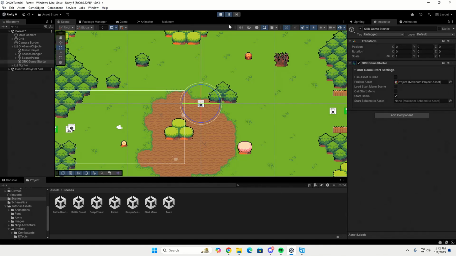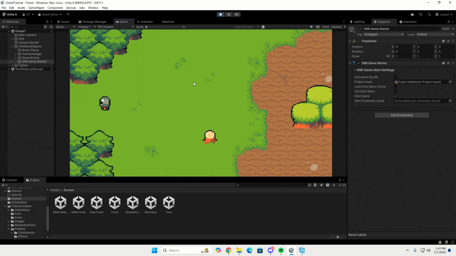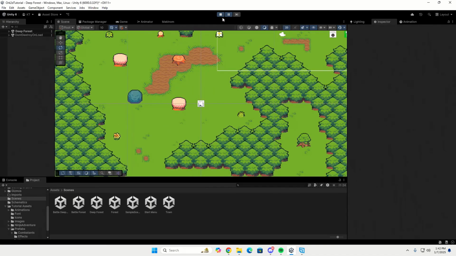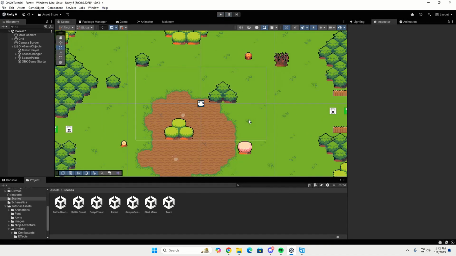All right, so this is the spot that I wanted you guys to pay attention to. When we transition over, look at the focus on the player, the way he's looking now compared to when we change over scenes. You can see that he's now facing to the right. The reason for that is because we did not change the rotation of the player. So let's fix that really fast.